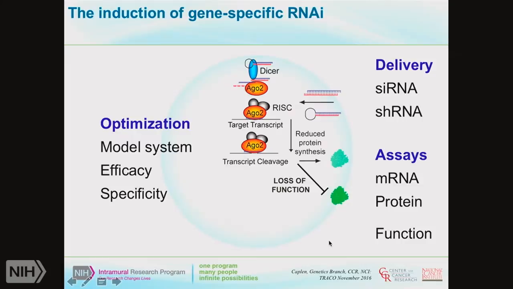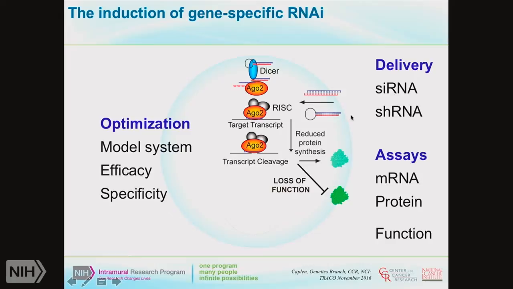The easiest way to address at a practical level whether you have off-target effects is to use additional and different sequences against your target of interest and ensure that you have a similar phenotype as a consequence of the loss of function. Standard methods for delivering synthetic siRNAs are based on lipid transfections — you only need to get into the cytoplasm, so these are usually pretty high efficacy. There are some resistant cell lines, and it's still hard to deliver to cells grown in suspension. shRNAs expressed in plasmids and viral vectors can overcome that issue and allow long-term silencing.